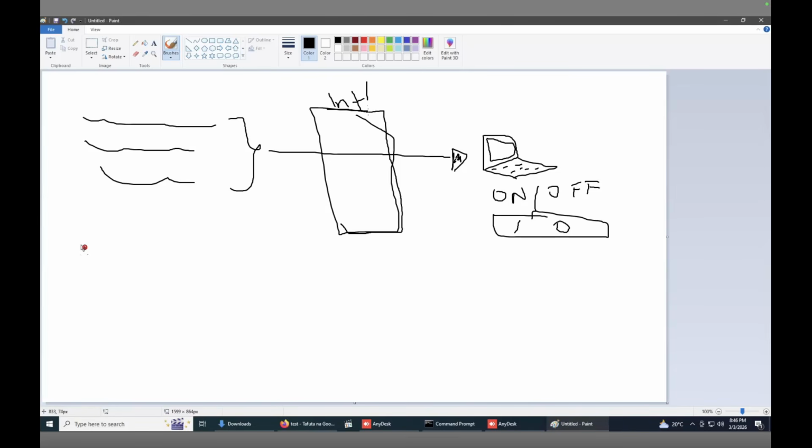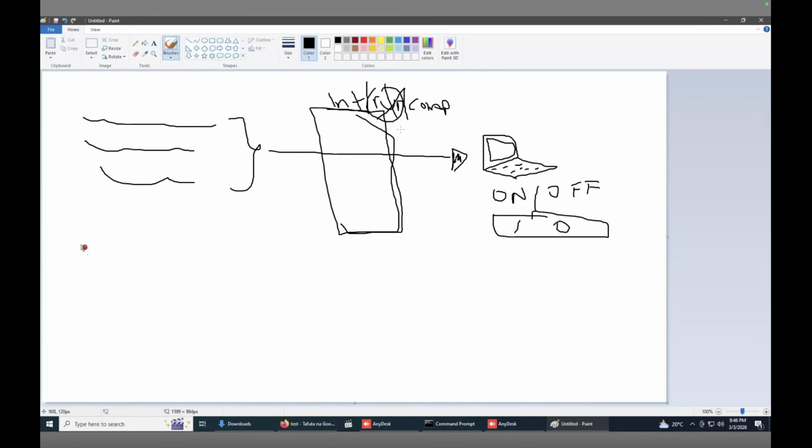There are some languages which use what we call a runtime, and there are some languages which use what you call a compiler. This is actually not true. Scrap this. I was just using it for the purpose of this explanation. So some languages use interpreters, some languages use compilers. Now in our case, we are using an interpreter, which is the Python interpreter.